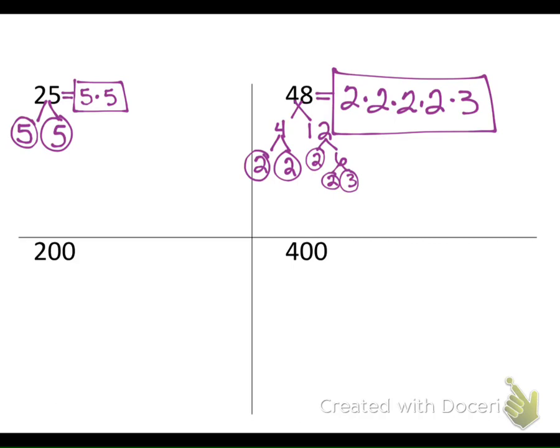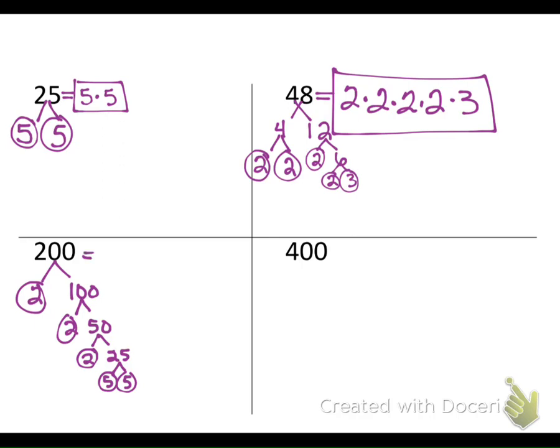Danielle, what are 2 factors that you can use to multiply together to get 200? How about 100 times 2? Okay, and we know 2 is prime. What are 2 factors I can use to multiply together to get 100, Michael? 50. I'm sorry, I thought you said 15. Okay. What about for 50? What 2 numbers can you multiply together? 25 and 2. Okay. Keep going. 5 and 5. Good.